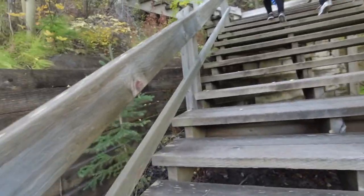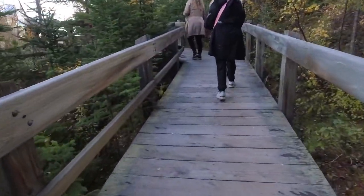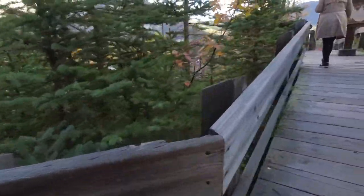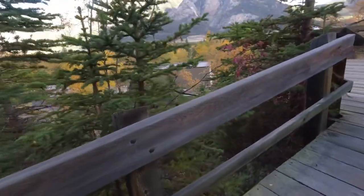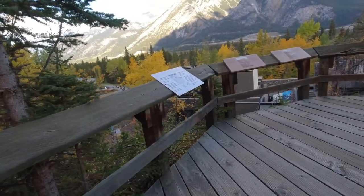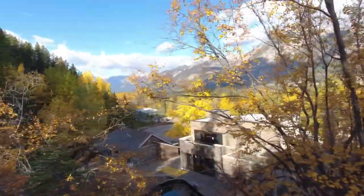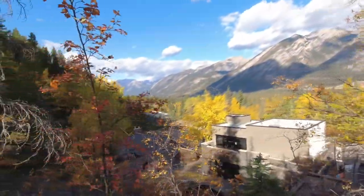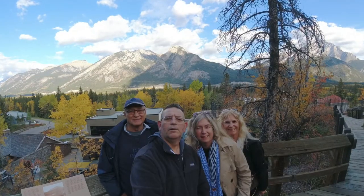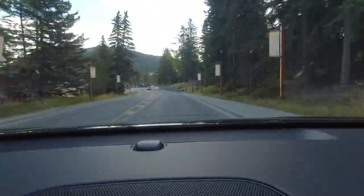These stairs bring us up to the original hole in the roof of the cave, which I did not video. And while the views are spectacular, there really isn't a lot to see up here. It's Canada's first national park, so I suppose it's a must-see, but there really isn't a lot here. Can't beat the view though, eh? Pardon? Can't beat the view. No, can't beat the view. We're on a tight schedule, so time to go.